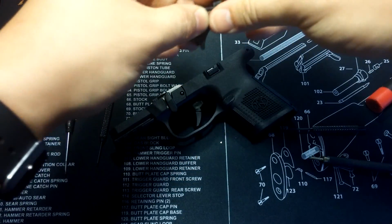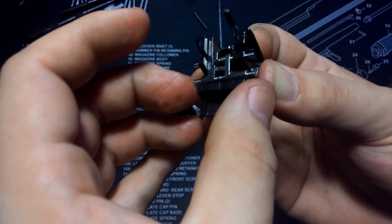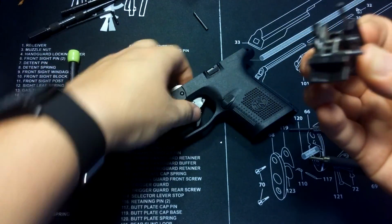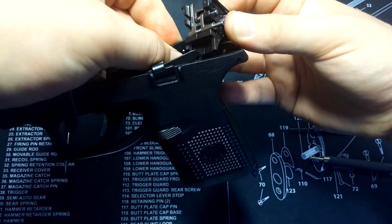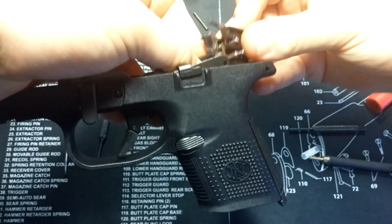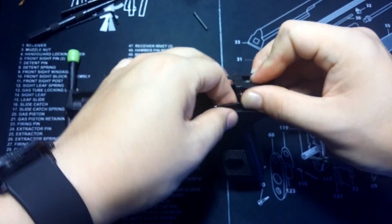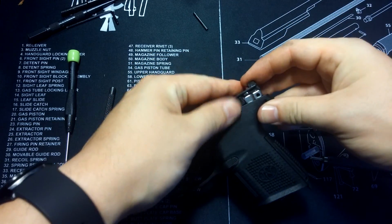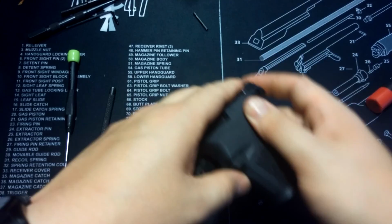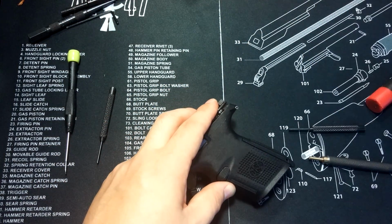Like this assembly, I usually take this rod and push it over so that when I raise the trigger bar, I can line that flush up to it and push the bar on through. And it all lines up, just like that. And replace the pin and drive it down and you're done.